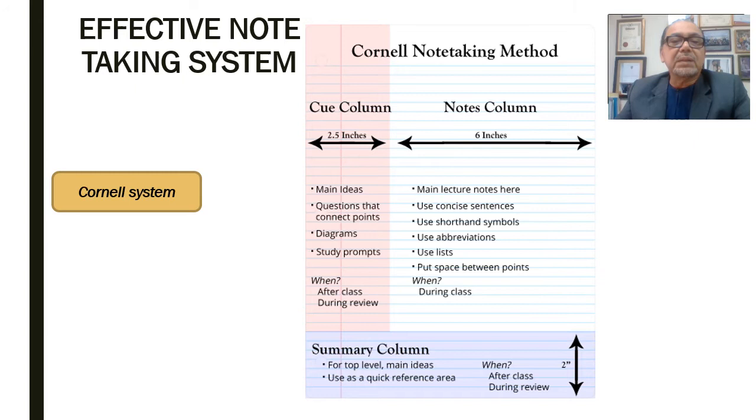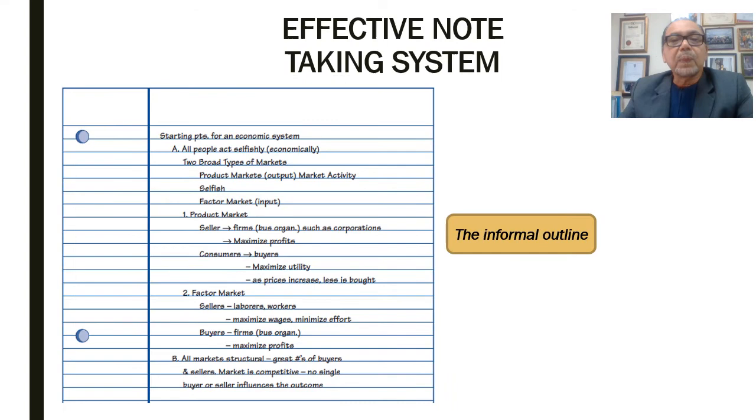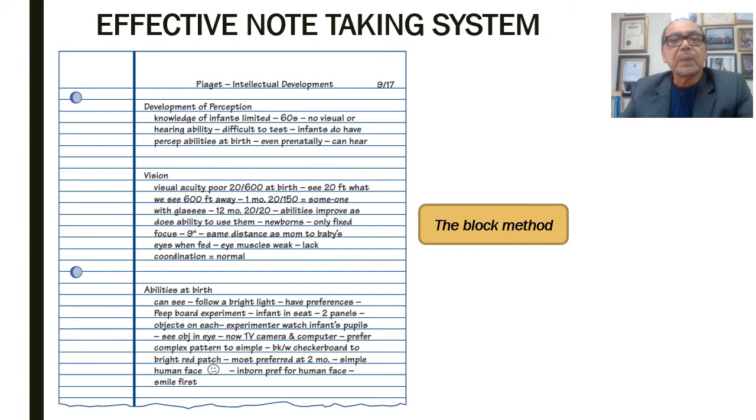Effective note-taking system. There is one prepared by this writer Cornell, so we call it the Cornell system. We have a system called the Cornell note-taking method. We have some sample inside here. You can read and try to use the note-taking format. And you can improvise it if you want. But this is the thing that is acceptable, simple one that you can do your note-taking system. We have all the formatting, how your one page of paper, you draw a line, what you have to write on the right-hand side, what you have to write on the left-hand side.